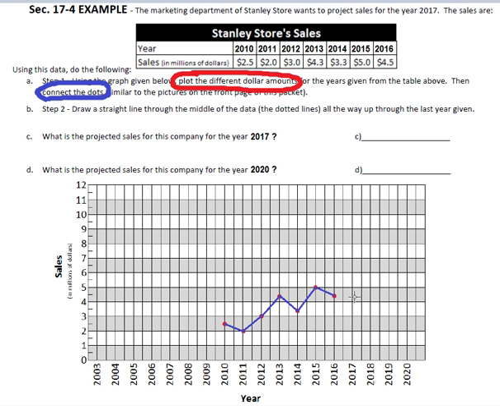So I've drawn all my lines and plotted my points. I have just finished letter A. Now it's time to do letter B. Letter B is going to be kind of tough, and you're just going to have to do your best. That's all we can really ask is for you to do your best.